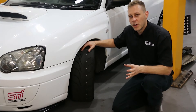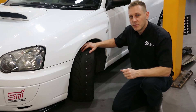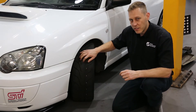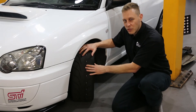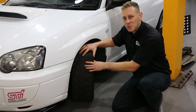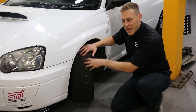I think anybody who's worked at all with the automotive industry, especially if they've worked in motorsport, will tell you that tyres are a complex subject — possibly the most complex subject to understand fully. They're also incredibly important. One of my favourite ways to start motorsport engineering lectures is to ask the room what the most important part of a racing car is. Some people would say engine, a lot of people nowadays will say aerodynamics, but only a handful of the real geeky ones will say tyre. But it is absolutely the tyre.